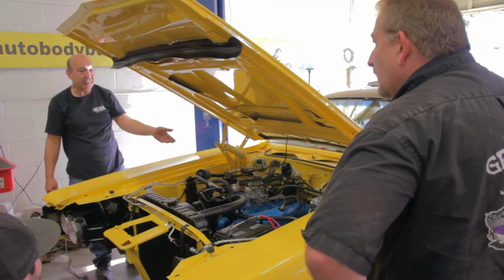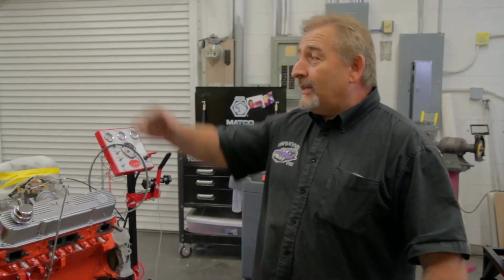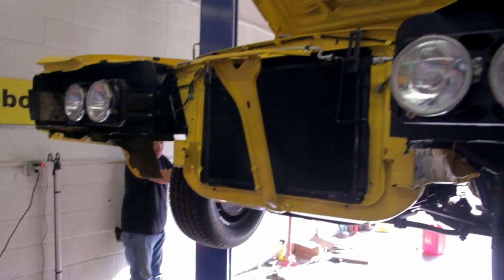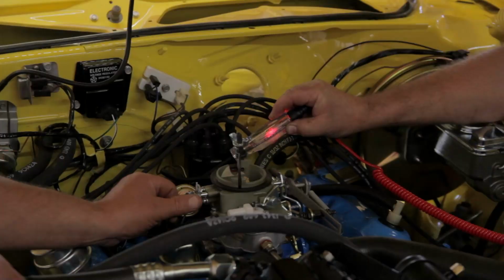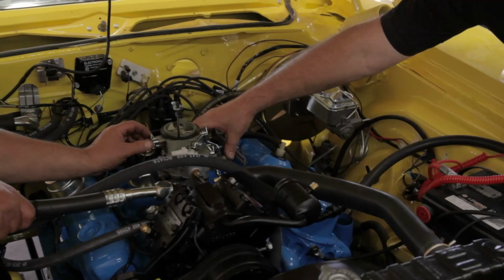He doesn't. He's not in. Touche. No, I bolted the thing and then went on to something else. Sorry, actually, I got pulled off. Third time. Every time we go to start one of these, he forgets to hook up the fuel lines. All that means is the car's got to go back up in the air, connect the fuel lines, and figure out why it won't start. This is classic Royal. Okay, go ahead. I gotta run.